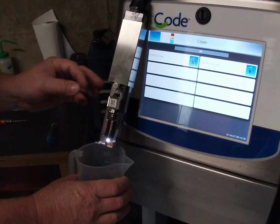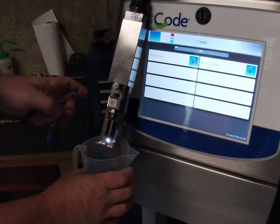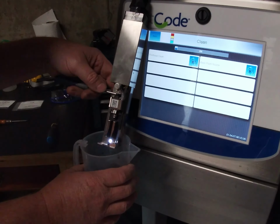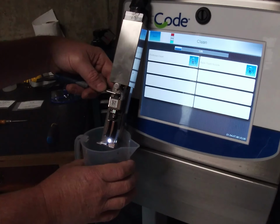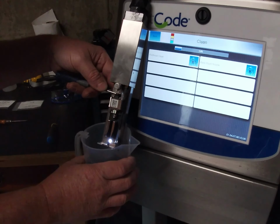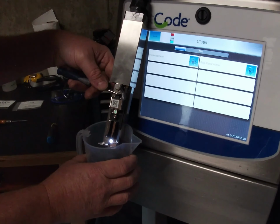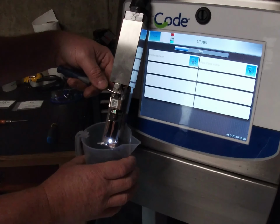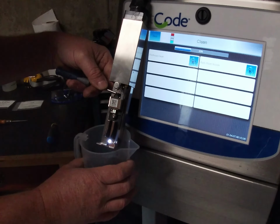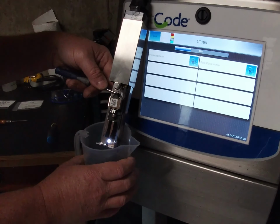Start the printhead clean again. It needs to go to the back, so I'm going to lift the back end up of the drop generator again when it gets to 40%. This process with the cleaner, we're just getting it close, so that it stays in the return gutter hole. Once we've got it into the hole, then we can start the jet up and fine tune the alignment.